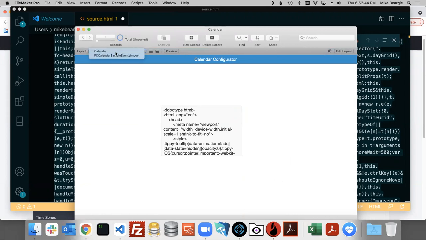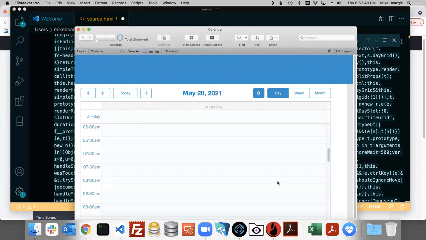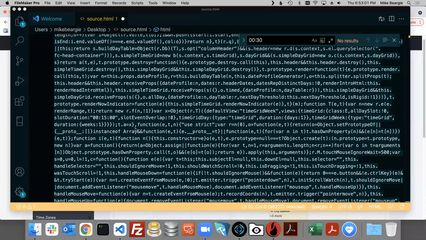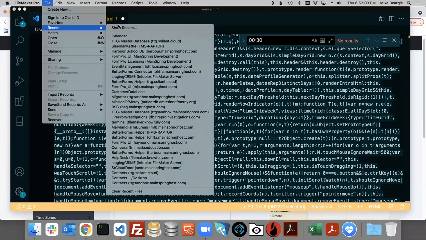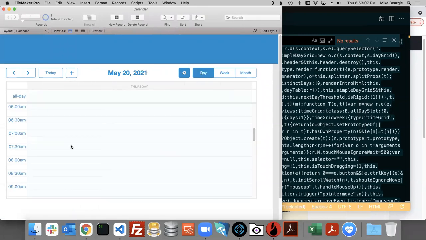Now let's go back to our calendar view and go to our day view. Oh, it didn't work. All right, can't be that easy, huh? Or I might have to reinitialize this. So let me close this out, reopen it, go to day view. Oh, still nothing. Oh well, we could only hope.